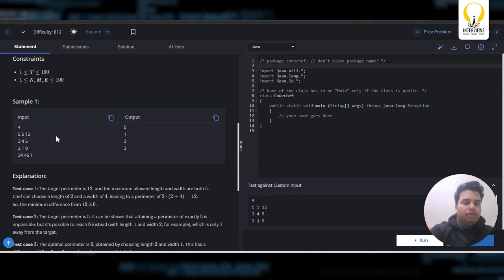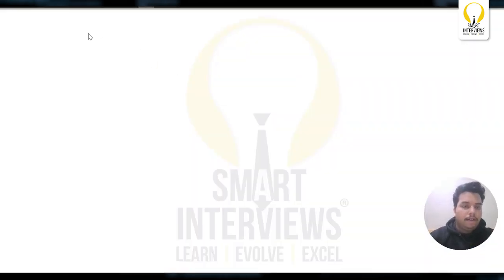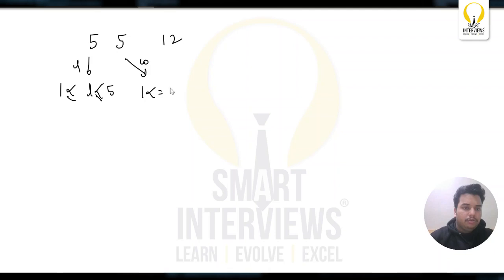So what can be the brute force approach here? If I say 5, 5 and 12, this is the range of length, that means from 1 to 5, and this is the range of width, from 1 to 5.